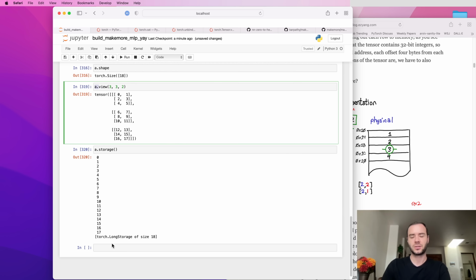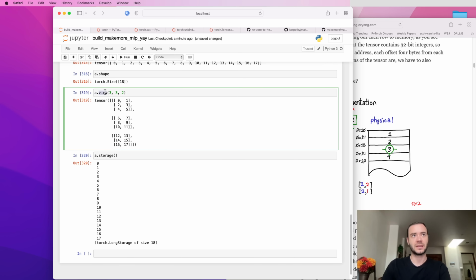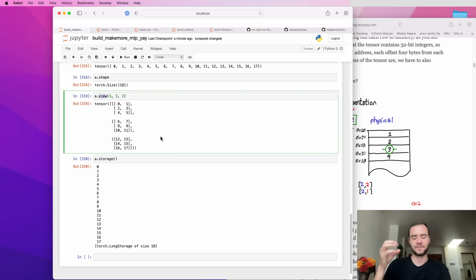The storage is identical, but when you call .view, some of the internal attributes of the view of this tensor are being manipulated and changed. In particular, there's something called storage offset, strides, and shapes, and those are manipulated so that this one-dimensional sequence of bytes is seen as different n-dimensional arrays.